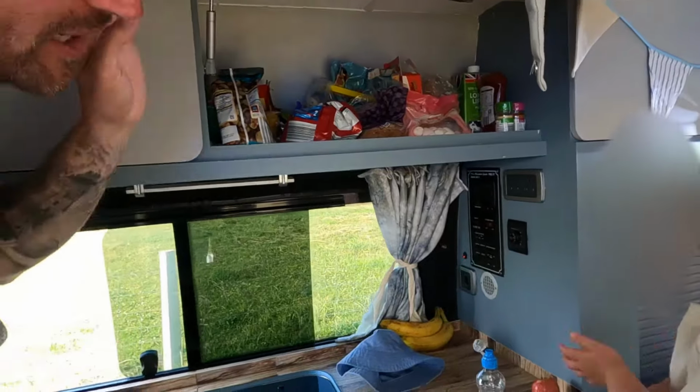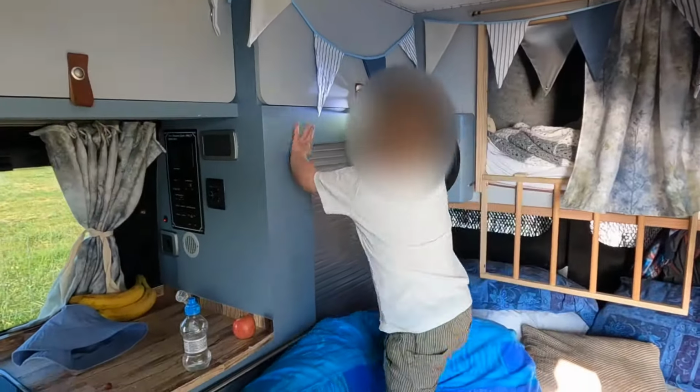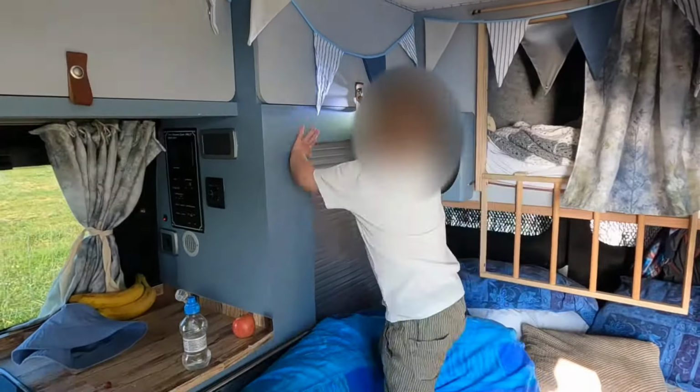And where's your clothes? Do you want to show me where you keep your clothes? That's it, you can open it if you want. Dun dun dun. They're all your clothes. Yay. Oh, that's nice and easy, so they stay up as well. Where's the wardrobe? That's huge. It's big, isn't it? That's a really big space.